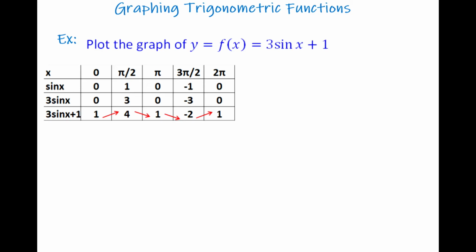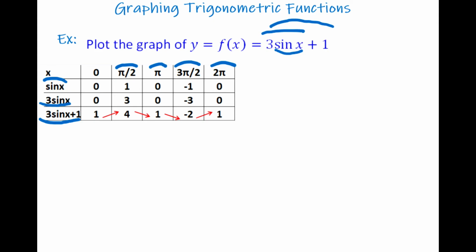As I put here, I recommend you make such a table first, guys. Because we have sine x here, right? So I put here sine x, and then our function is multiplied by 3, right? So we have 3 sine x here. And then finally, we are adding 1 to the value of 3 sine x. As a last term, I put here 3 sine x plus 1. So for every value, for example, 0, 90 degrees, 180, 270, and 360, let's find out the value of those.